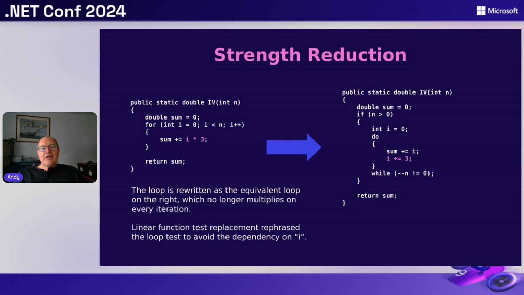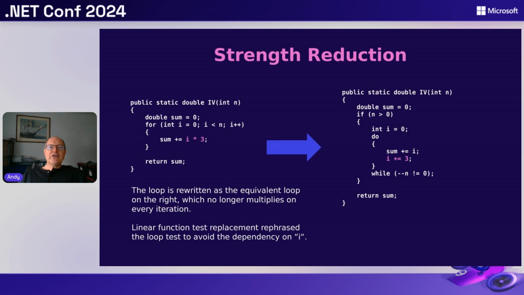Similar kind of thing we can do now that we can analyze induction variables is strength reduction. So now you have some sort of operation in your loop. Typically, it involves a multiply. So there on the left, you can see we have I controlling the loop. Now we do have a reference to I inside the loop. But when we use it, we're always multiplying it by 3. And multiplication on most computers is not as cheap as addition.